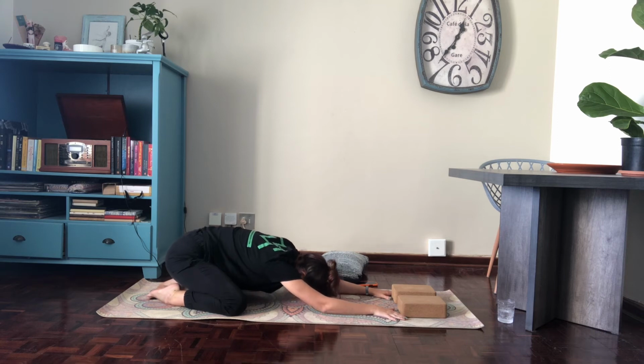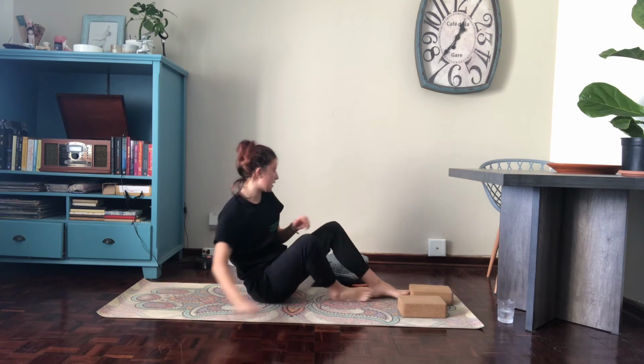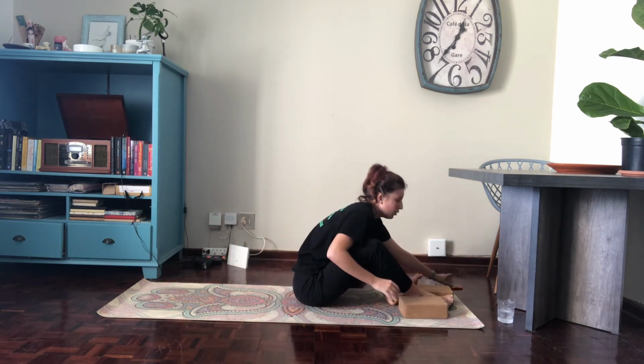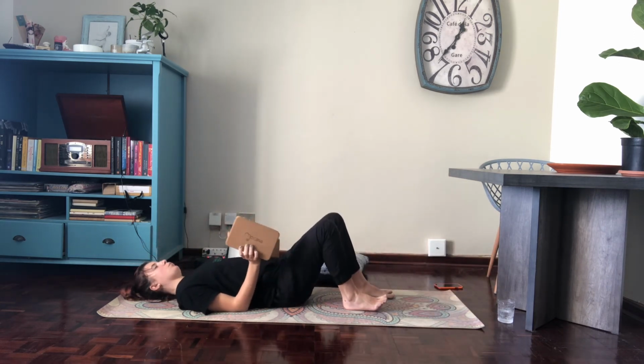And as you inhale, roll yourself back upright. We're going to come to lie on our backs once again, just making your way there with as little effort as possible. We're going to use either a pillow or a block, a book, whatever you have available. We'll move into supported bridge pose.